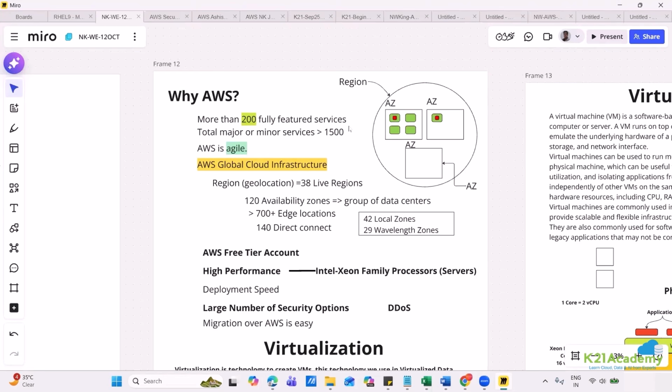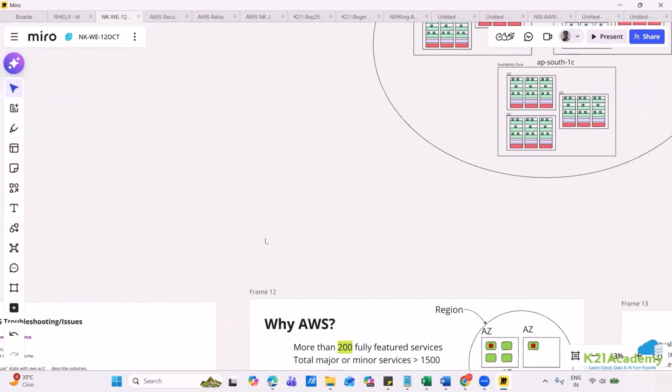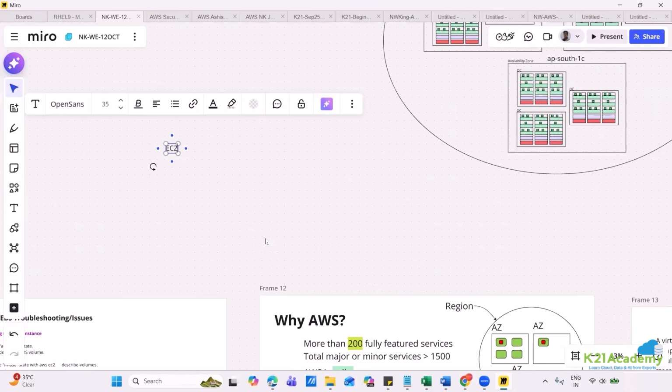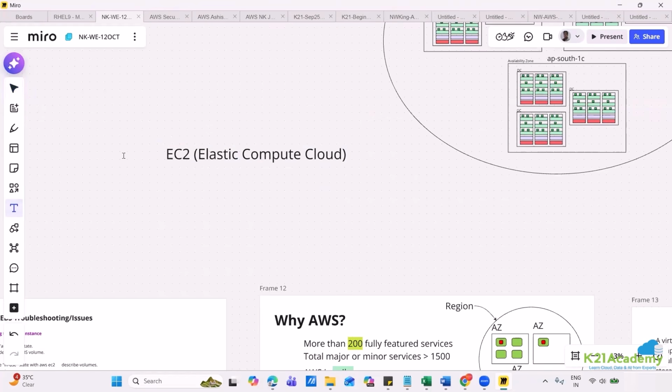So we have major and minor services. What are the major and minor services? Let's say I'm talking about EC2. EC2 is a service known as Elastic Compute. This is your EC2 service, so let's say this is a major service.